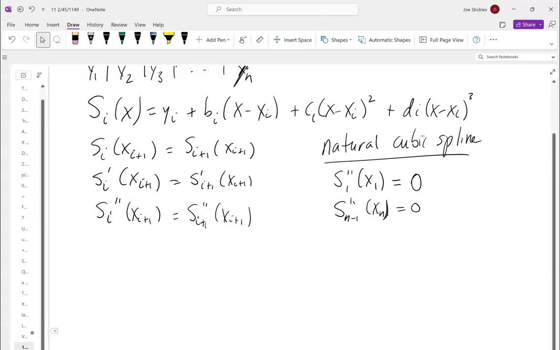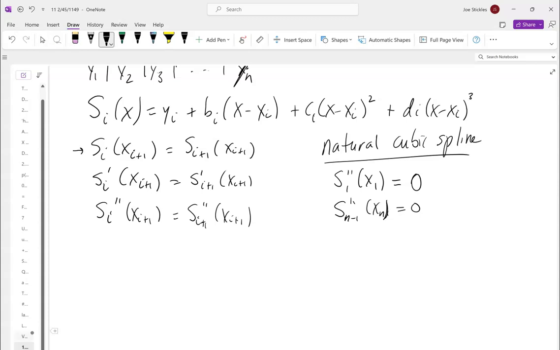The idea behind this, by the way, is we're going to use the first and the last set of conditions to plug into the middle one here and figure out the coefficients in the middle. So we're going to actually figure out the C's. And once we figure out the C's, we can get the B's and the D's. All right, so that's how we're going to head this off. Let's look at the first two equations to start with.